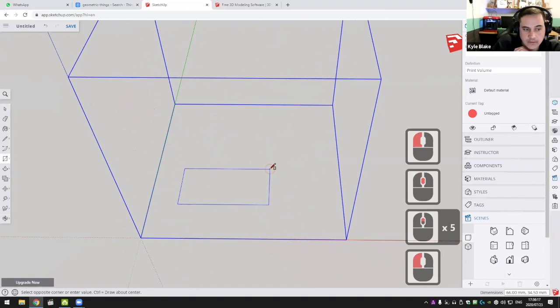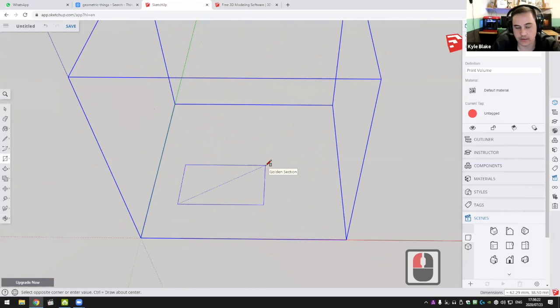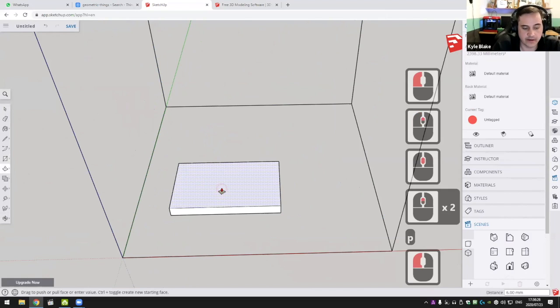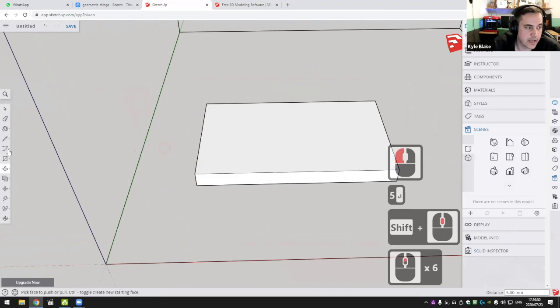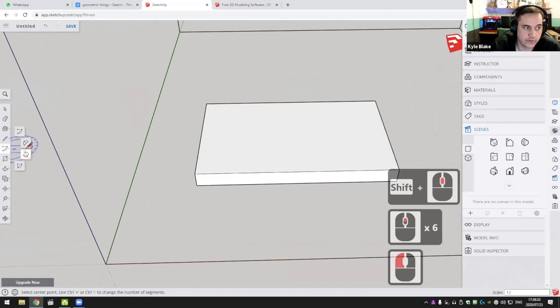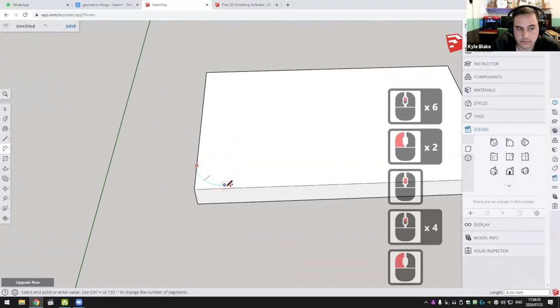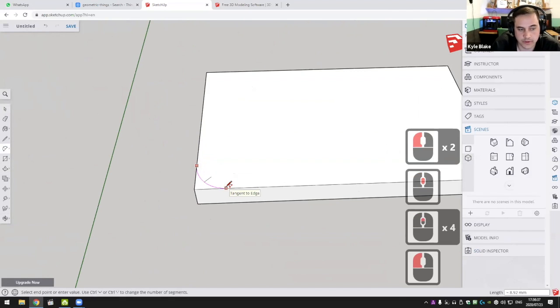So now you can draw within this. Let's start with the name tag. We wanted 62 by 38. That's what automatically popped up. And then we're going to pull this up by 5, and press enter. You can go and round off some of the corners if you want. It will just make it look a little bit nicer.